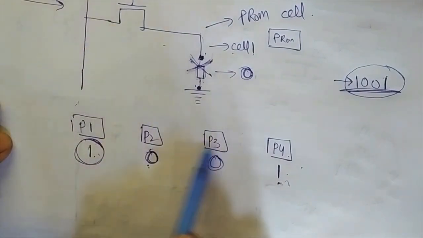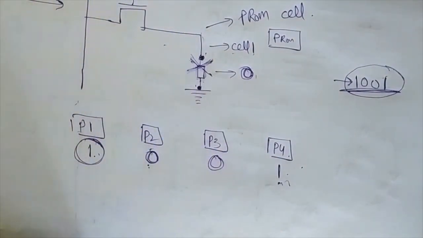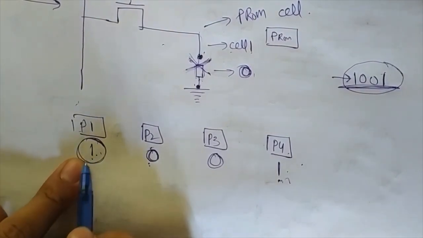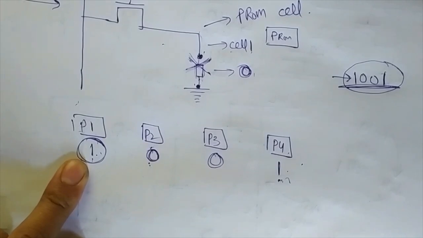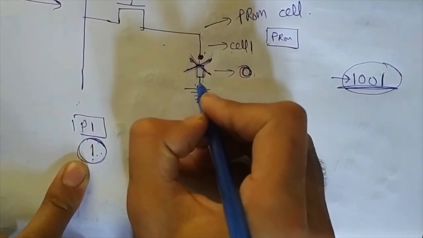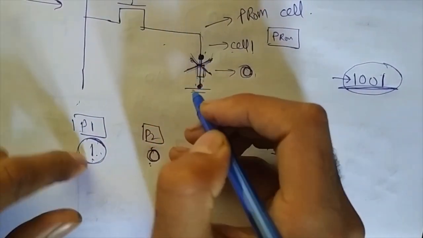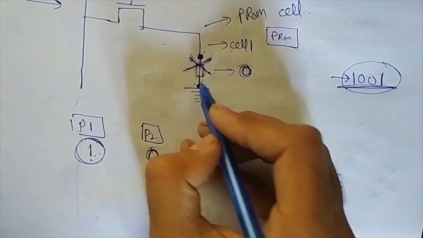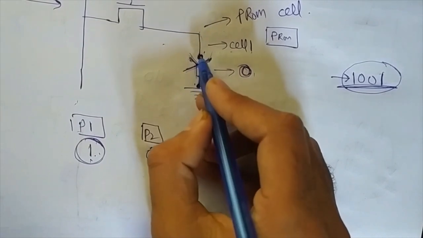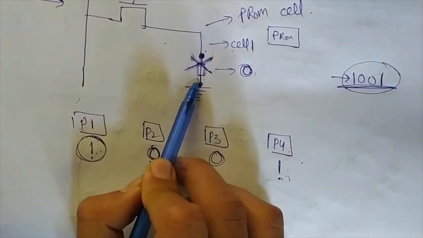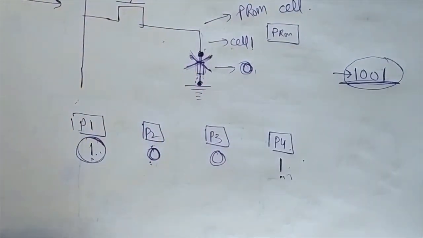So now I can read this data again and again. Now can I write some new data in this particular PROM? For writing, let's say I have to change this particular bit from 1 to 0. Can I change it? For changing it from 1 to 0, I have to connect this point and this point. And using a software approach, I cannot connect this line and this line. So for connecting these two lines, I have to fix the memory by bringing it to some hardware design. So one will remain here always. Likewise, other bits will remain there.